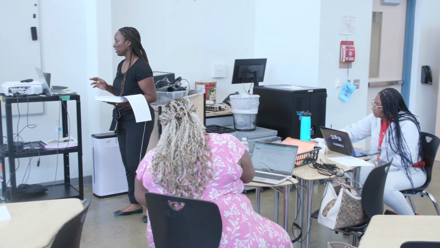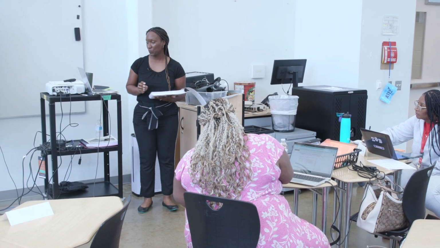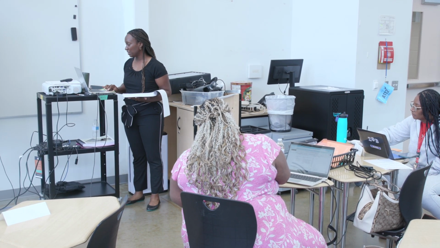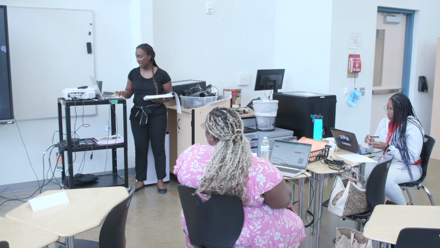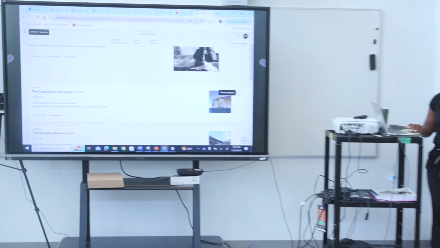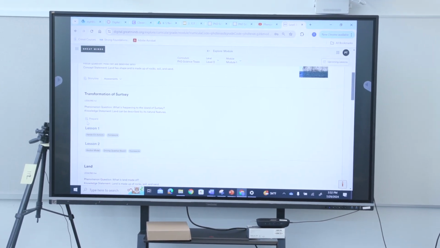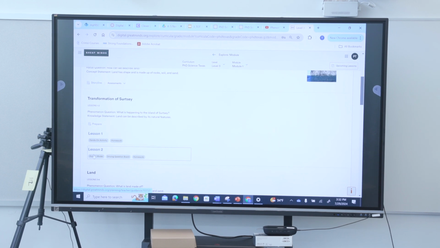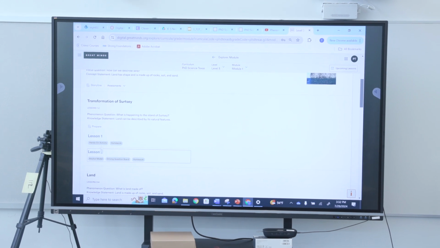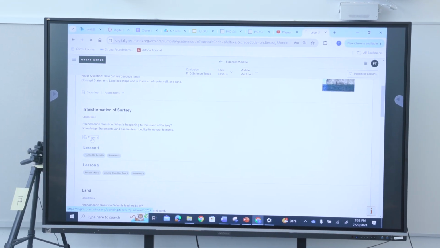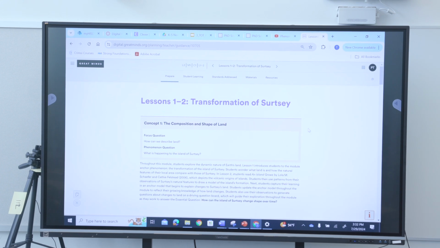So now that we're in the lesson, we can go into our lesson pages. When we're on the digital platform, once I'm in the actual module, I am going to go to this drop-down arrow on the right-hand side, and it's going to bring me to the prepare section, and then I see lesson 1 and lesson 2. Remember, the prepare section will give you an overview of these 2 lessons together. So it's kind of like the cluster. If I was to click here, I would learn everything I needed to get an overview for lesson 1 and 2. That's what the prepare section is, just to reiterate that.